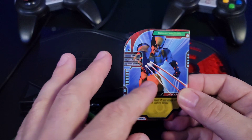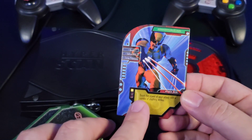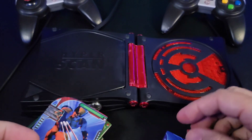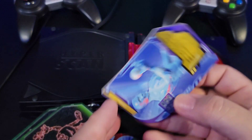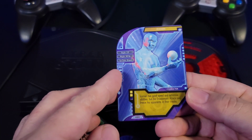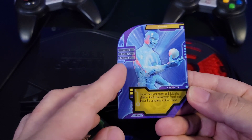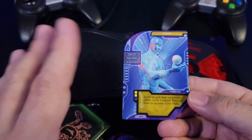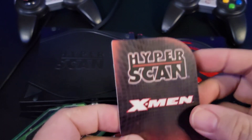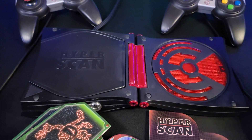As an example, this being one of the X-Men cards — it says 'Boost the power of your attack with the combo of slashing strikes.' And here is the Iceman card — it says 'He has good speed and defensive abilities, but his encasement attack then freezes opponents in their tracks.' So again, it varies as far as how it increases your abilities. But that is our look at the console and everything that comes with it.